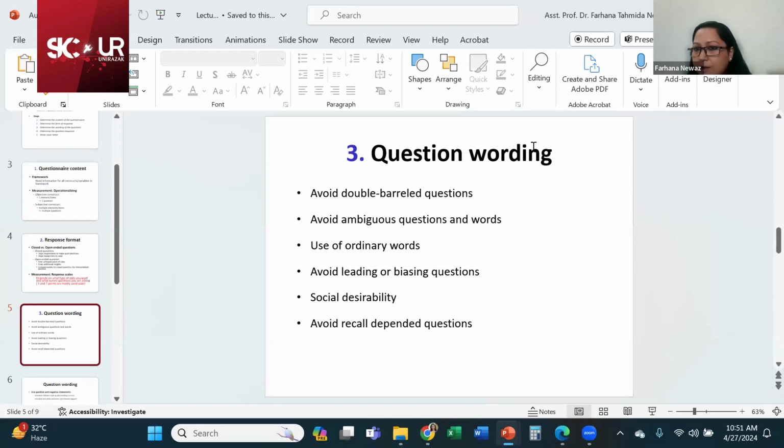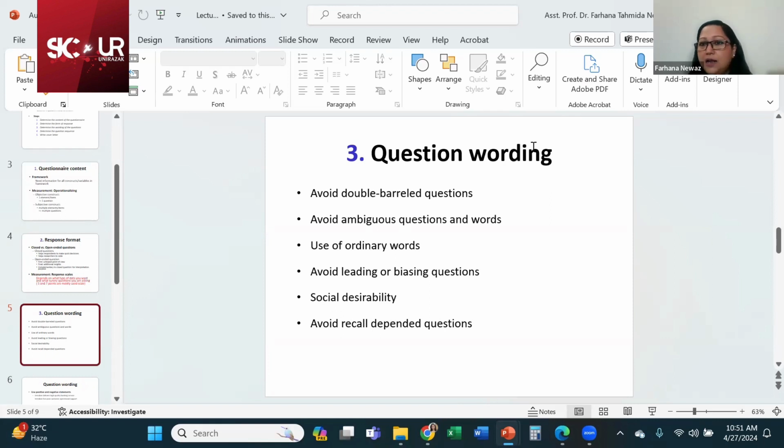Then avoid leading or biasing questions. A leading or biasing question is one worded in a way that benefits the researcher, so don't ask such questions of your respondent.